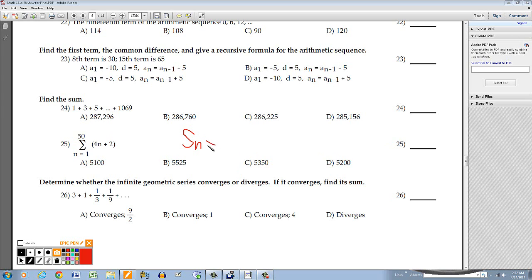So arithmetic sequence, and the sum of n terms is always going to be n divided by 2. And there's two formulas. I'm going to use this one that says in the parentheses I'll have the first term plus the a sub n term. Or in other words, if you know the first term and the last term, that's all you got to do. Okay, so this one then would read, in this case, like I said, I found n to be 535 here. This is 535. And a1 is 1 here, okay? And the last term is 1069, so add the 1 and the 1069, divide by 2, and then multiply by 535. And that'll give you 286,225, or answer C.